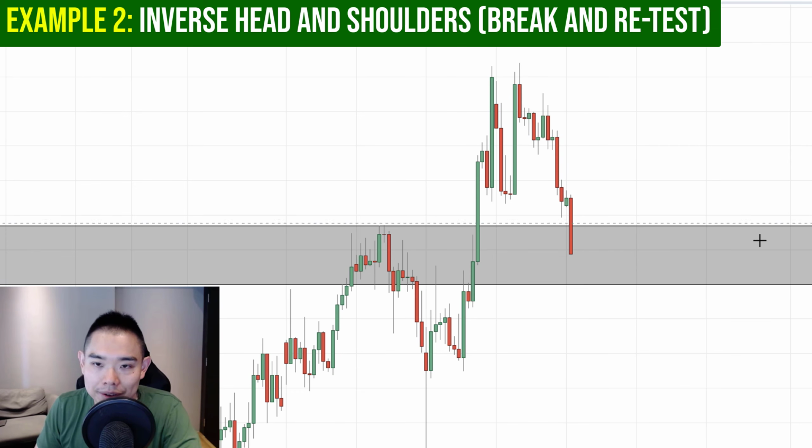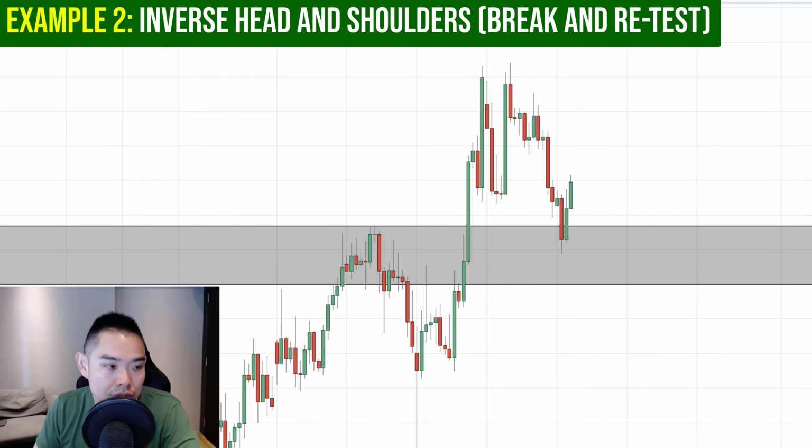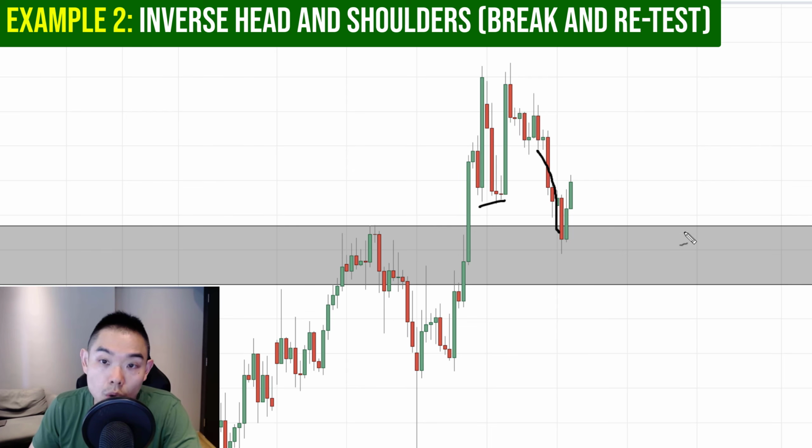Over here, the market seems to be breaking down lower, and then let's see what happens. The market then quickly reverses up higher. This is what I call a false break. You can see that the market over here took out this low, making traders think that this is going to be a breakdown, that the market is going to collapse lower, only to quickly reverse up and close above this swing low, this area of support. So this to me is an entry trigger to go long.